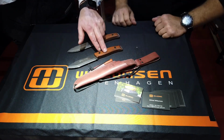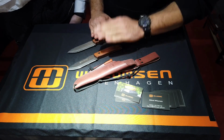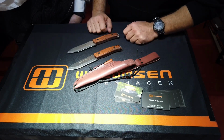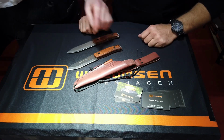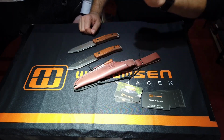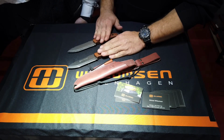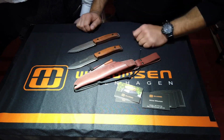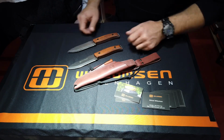And the price for these... These come in at retail 110 euro. Okay. Still not bad for a blade like that, with the fire steel, leather sheath, ferro rod, blade, and everything included. So this is our Wild One. It comes in two different colors. Okay. Light stone wash and dark stone wash.